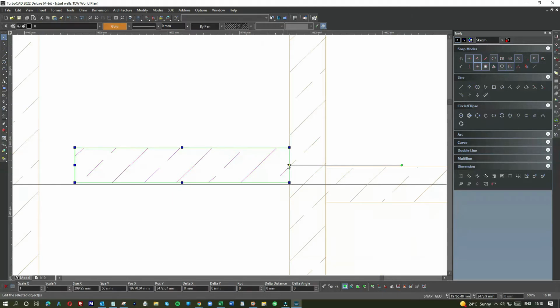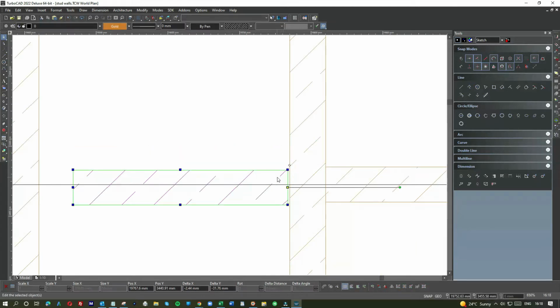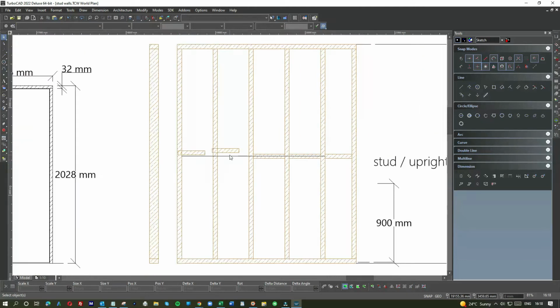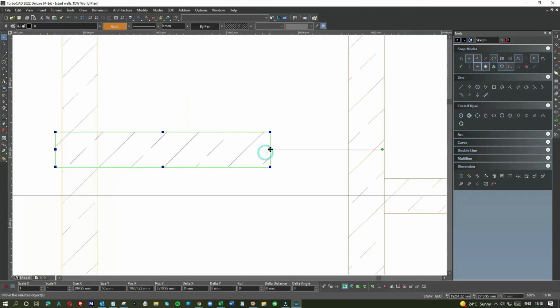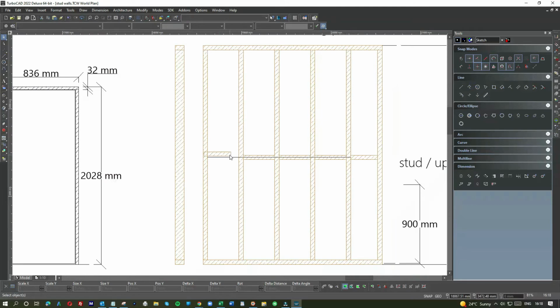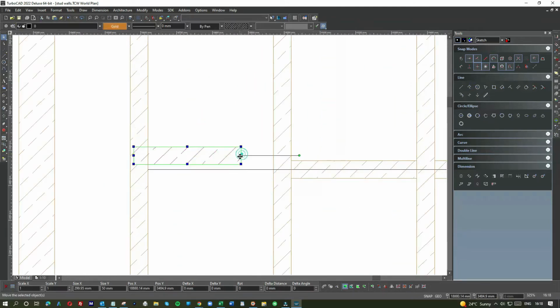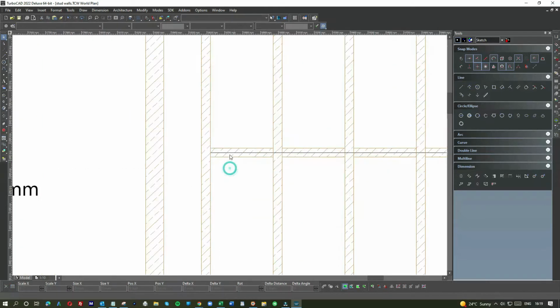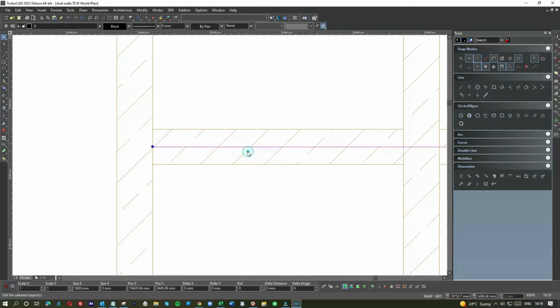Right, so again, the black line does help. It helps to zero in on the snap modes for the noggin, and then it's nice to get one side in and then just stretch the other one as you need to. Then when you're done, just lose the line.